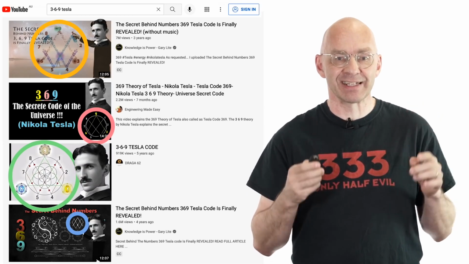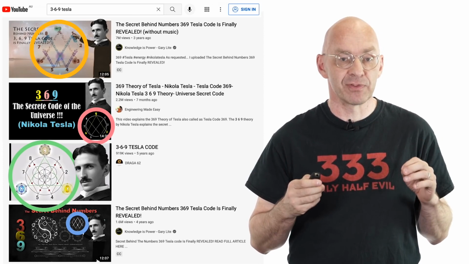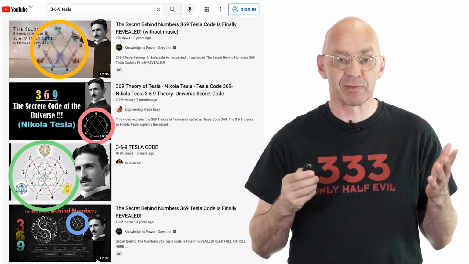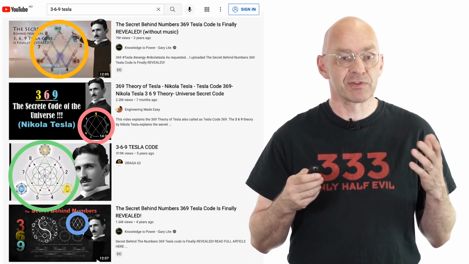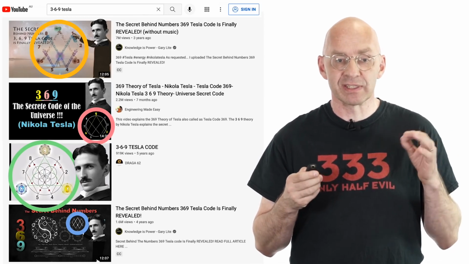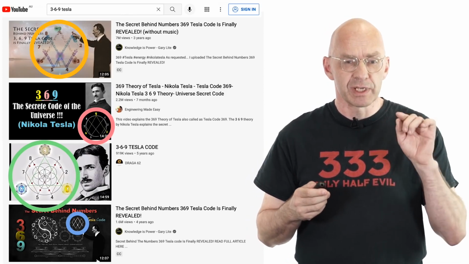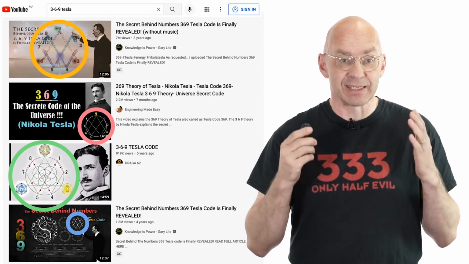But did you know that Tesla also had a host of idiosyncrasies centered around the number 3? For example, Tesla would walk 3 times around a block before entering a building. He would only stay in hotel rooms with a room number divisible by 3, and so on. In general, he was convinced that the numbers 3, 6 and 9 hold the key to the universe. According to the champions of Vortex Maths, the vortex is that key.